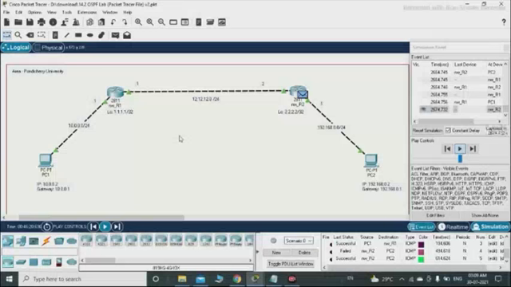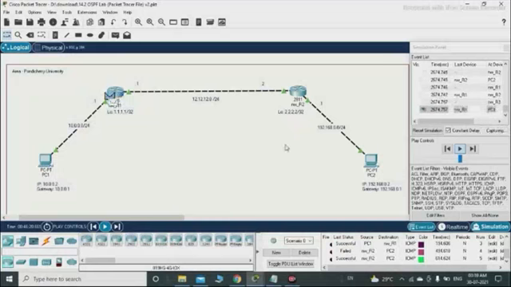Here the network is established with routers and end devices, or any in-between switches, firewalls, everything can be in the topology diagram, whichever we like, we can design accordingly. And then the routing table is very well maintained on each and every router in our network or area.